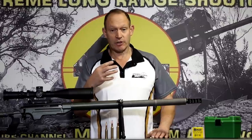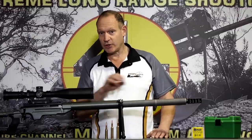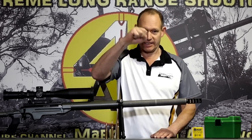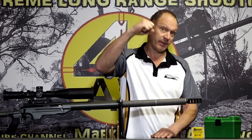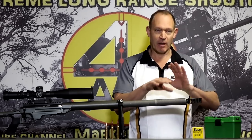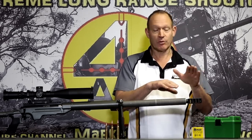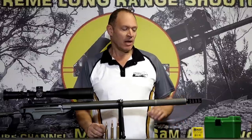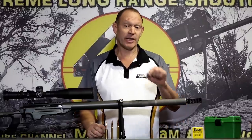There's load tuning, with various ways of tuning your load to your harmonics to try and get it to where the barrel is moving the least. It's in theory going vroom, vroom, vroom, vibrating at the end, and you're trying to get in a node where that barrel is in the most stable place it can. The same thing for barrel tuners. It's doing exactly the same thing. It's trying to tune that vibration to a place where it is the most stable, so where there is basically the least movement or the most consistent movement happening. So that's the logic of what harmonics are doing.